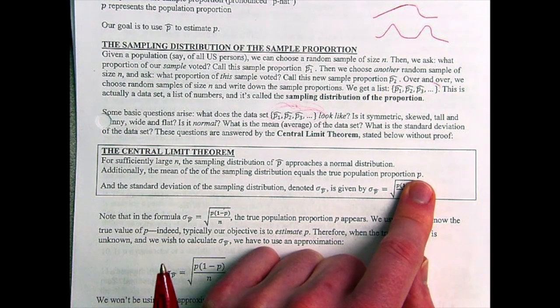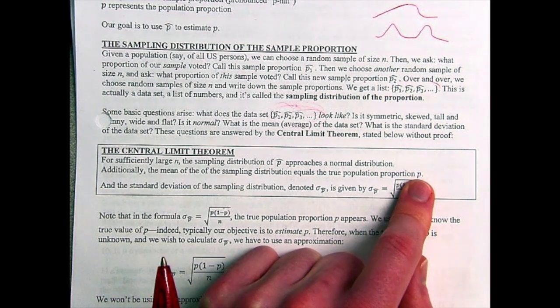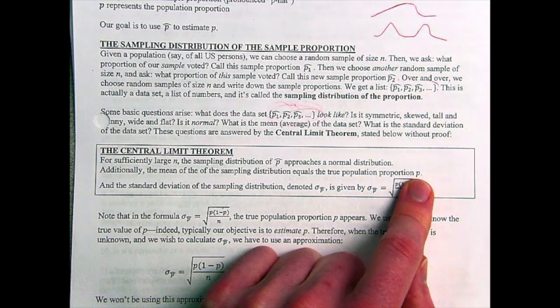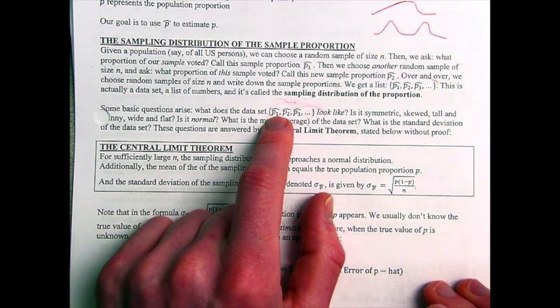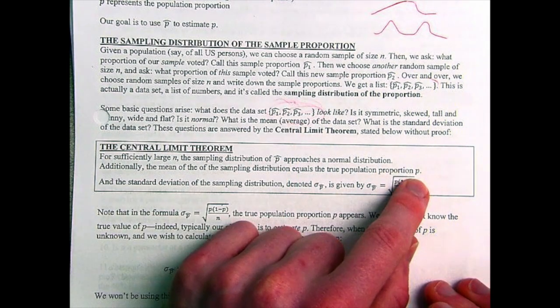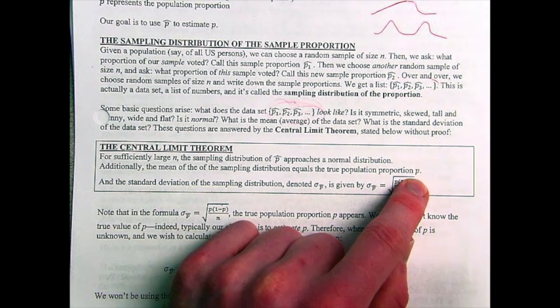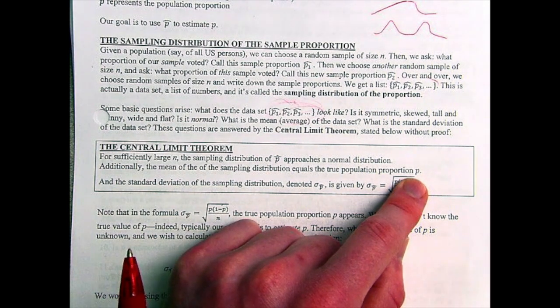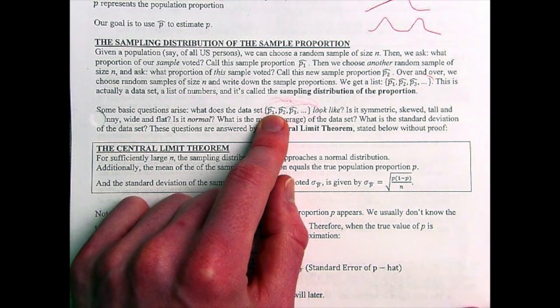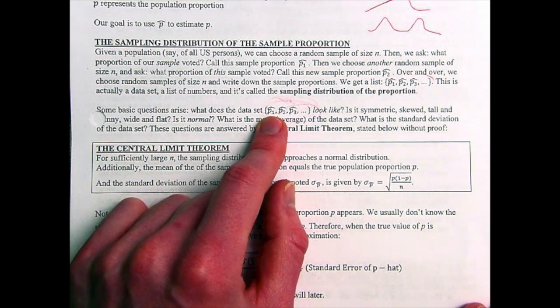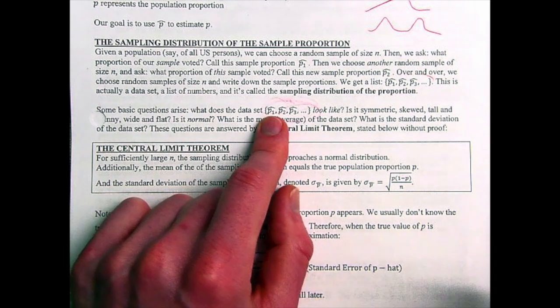And you're taking samples and writing down the sample proportion over and over again. Now, when you take a sample and write down the sample proportion, p1 hat, it's probably not going to be equal to the true population proportion. Like, if the true percentage of people who voted is 60%, then your sample proportion is probably not going to be exactly 60% because there's randomness involved. Could be a bit above 60%, could be a bit below.